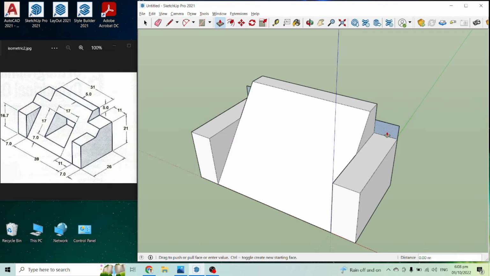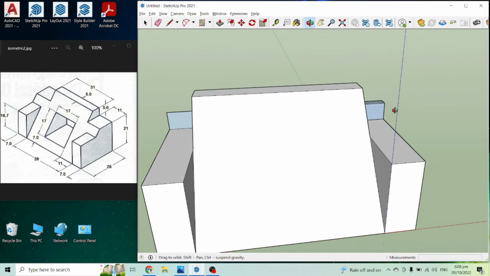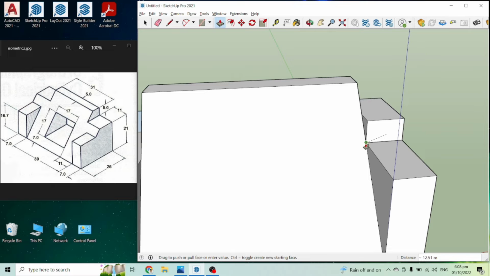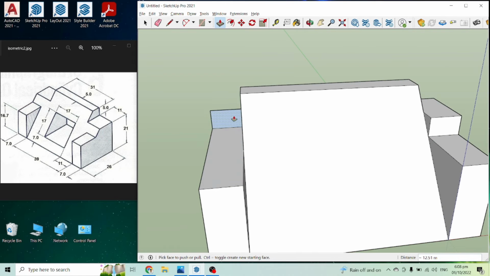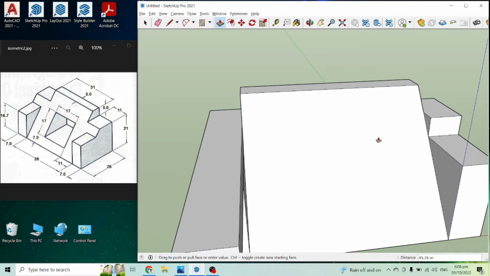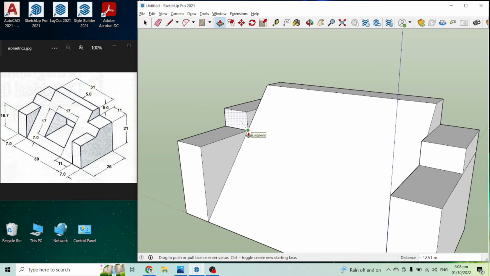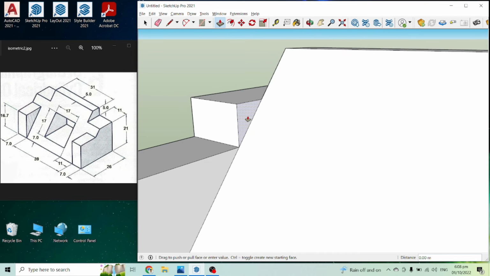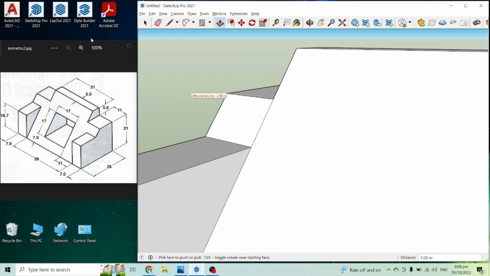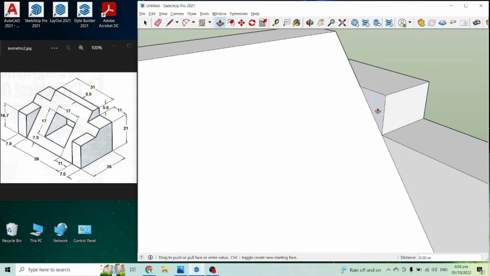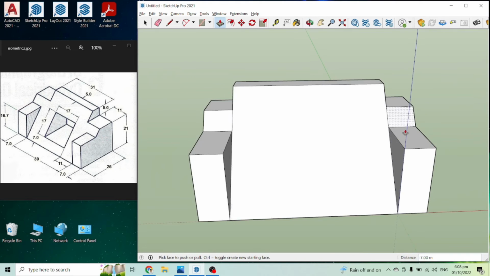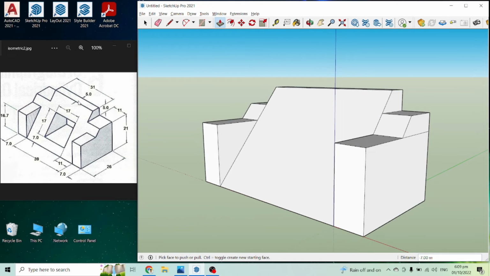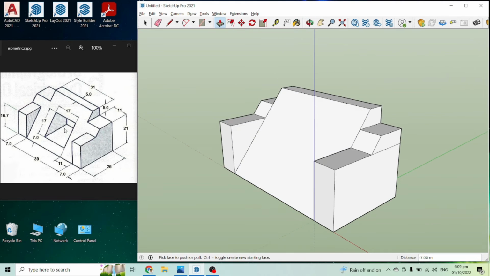This plane here. Just push this one or just pull this one up to this point here. And then as well as this one, push this one up to this point here. And then next is from this plane, push again backward, and then here, push again backward. So now you can see that you already formed your object, and then the last thing that you will do is this hollow part in the center.